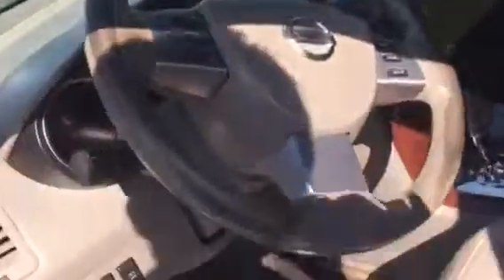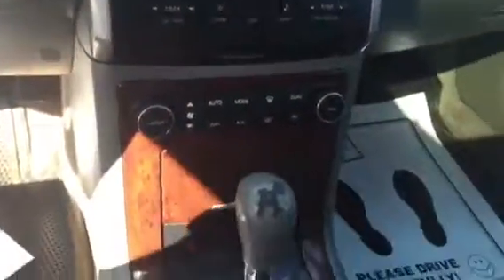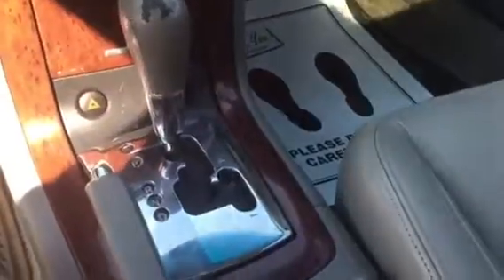Looking at the inside, it has window tint. It's leather-loaded with power seats and memory seats. Door panels are pretty good, and the leather is in really good shape — a little bit of wear here but no tears, no smoke smell. Interior looks good all the way around. Back seats look really nice, headliner is good, and the sunroof works — I just drove it up here. The steering wheel has a little bit of wear in the leather as far as coloring, but still in good shape. It does have the Bose sound system.